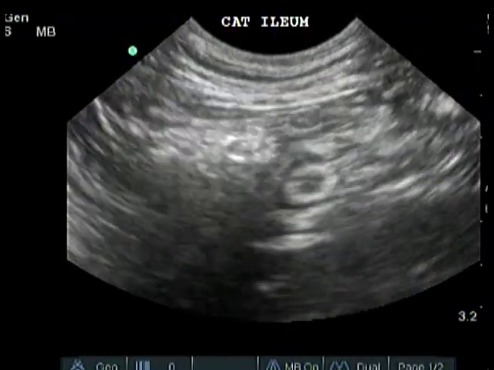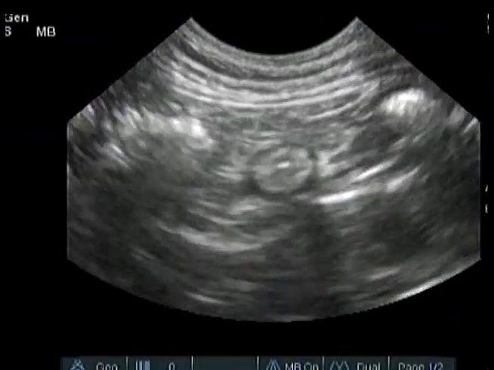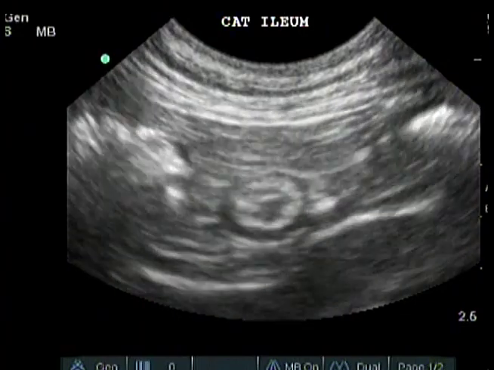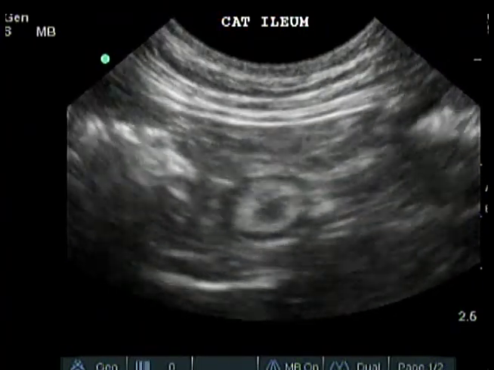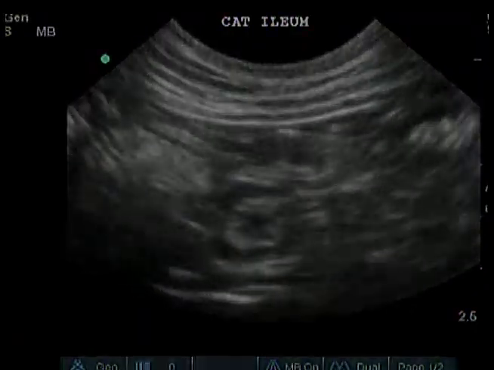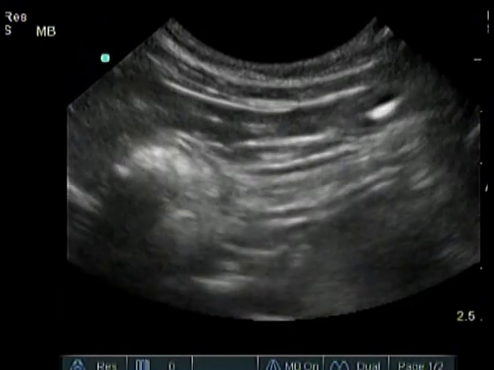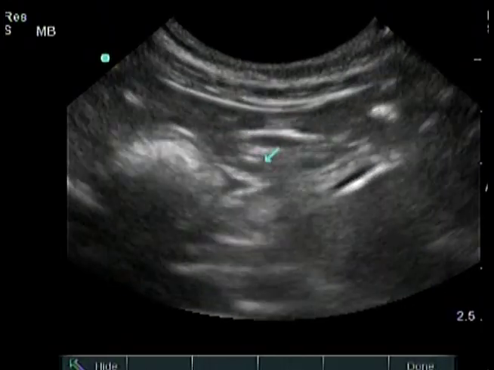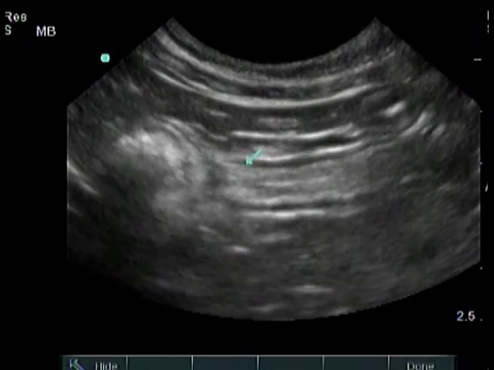In a short axis view, the feline ileum appears cuboidal in shape and can be followed directly to the ascending colon. In a long axis view, the ileum is larger than other intestines and appears to have a very thick submucosal layer. The long axis ileum can also be followed directly to the ascending colon.